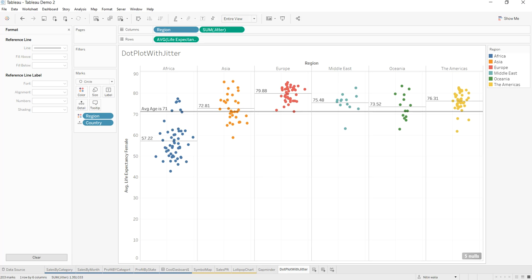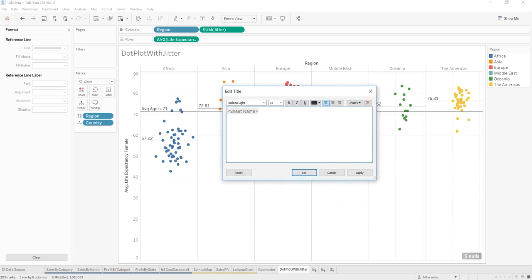So now I'm showing the life expectancy of female in world and by continent.